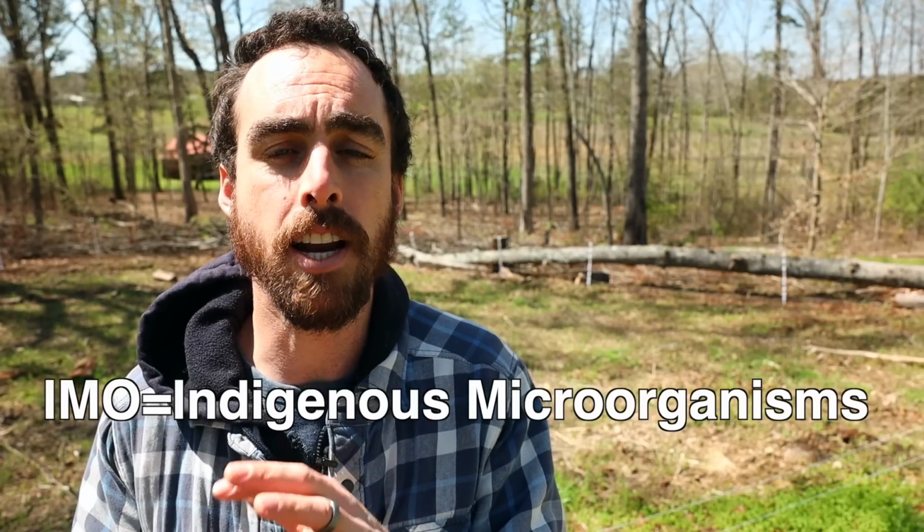So I wanted to mention this, raising them in a KNF, Korean natural farming style piggery, which is a deep mulch style inoculated with lactic acid bacteria and IMO. If you just had like a 12 by 12 area you wanted to raise 2 pigs in for your family, that's a super easy, really efficient way to do it without electric netting.